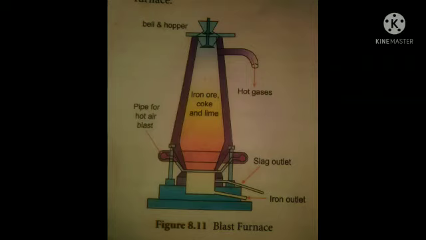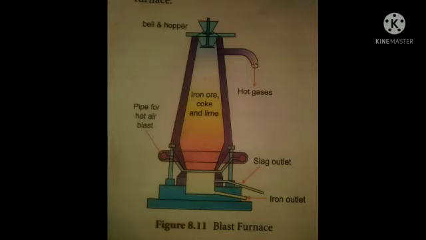Here roasted ore means it's a metallic oxide, iron oxide, isn't it? Hematite ore, Fe2O3, plus coke, which acts as a fuel for burning, and limestone, which acts as a flux. Clear, students? So we have to prepare the charge. The charge consists of a mixture of our roasted ore, that is hematite, then coke acting as fuel, and limestone acting as flux. It is taken in the ratio of 8:4:1. For 8 parts roasted ore we take 4 parts coke and 1 part limestone for reducing the fusion temperature. And this is added in the blast furnace.